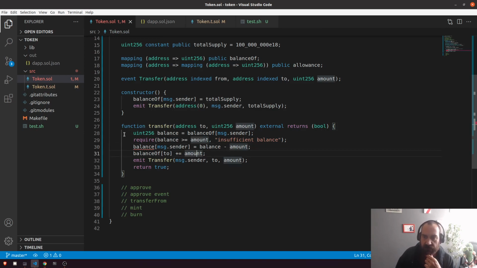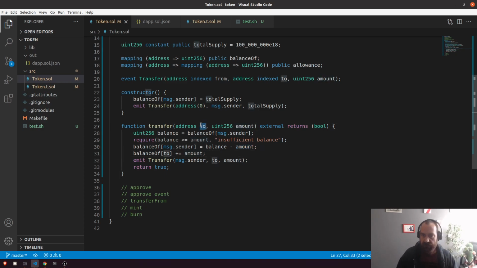This looks good. So we put the balance of message sender on its own local variable in memory. We check that it is greater than the amount.